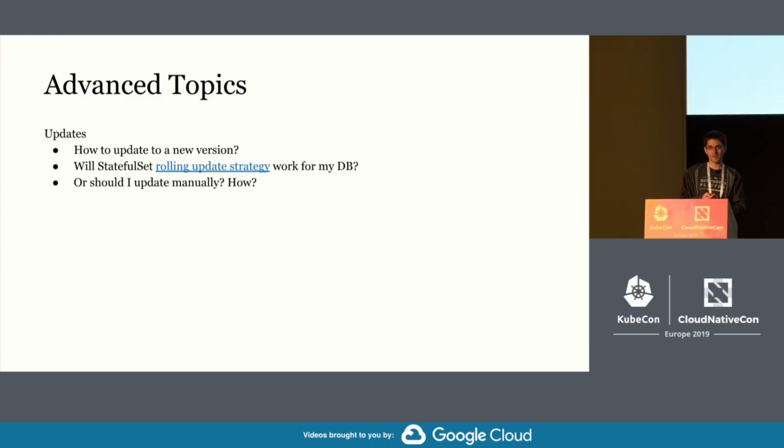StatefulSet supports rolling update. That means it will go from the last replica, Cassandra-2, for example. It will kill it, start a new one with the new version. Then it will go to Cassandra-1, kill it, and start the new version of it. And Cassandra-0, kill it, and start the new version of it. That looks fine if your database can support multiple versions of itself in the same cluster. Maybe they should do, because that's the only way how to update the cluster, but be very careful so you don't run incompatible versions in the same cluster. And StatefulSet can do that very easily.